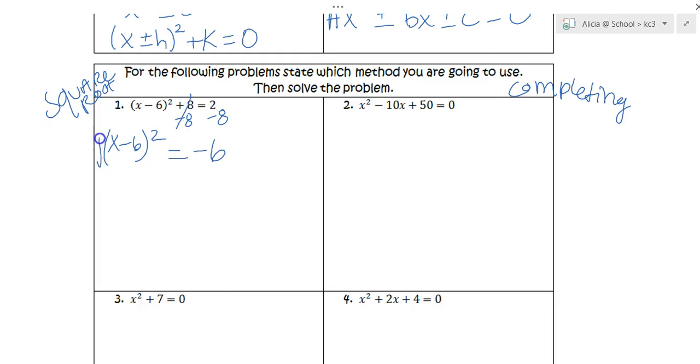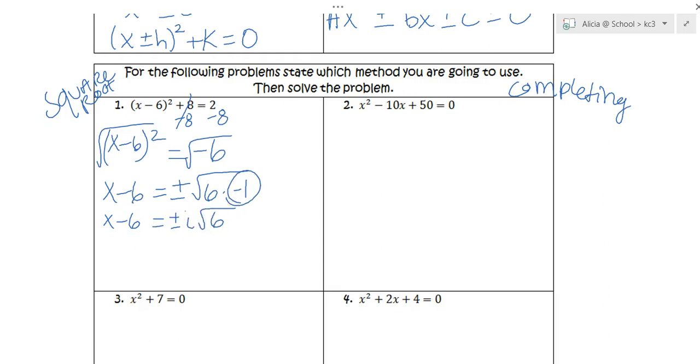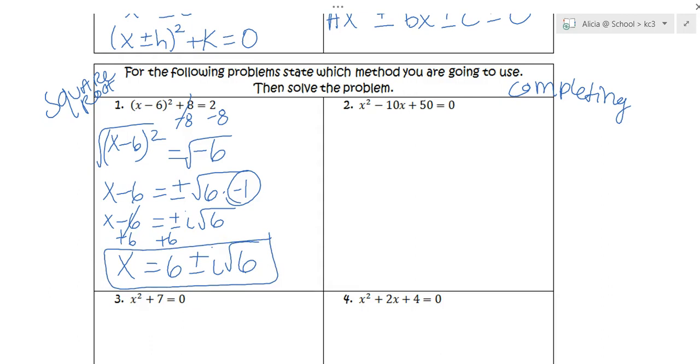I have to take the square root. So x minus 6 is going to equal plus or minus the square root of negative 6. I'm going to separate my negative, so 6 times negative 1. X minus 6 equals plus or minus, and I'm going to remove that i out, and there is no square root of 6, so the square root ends up at the end. I still have to isolate my variable, so I have to add 6 on each side. That becomes a 0, and I'm left with x equals 6 plus or minus i square root of 6. Those are not like terms, there's not much I can do, so that is my answer. So again, it's nothing new. It's just being able to determine which method to use and when, and then same as B1 and B2.